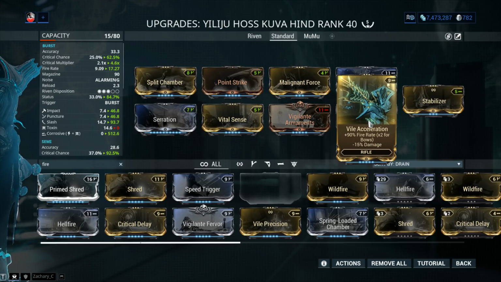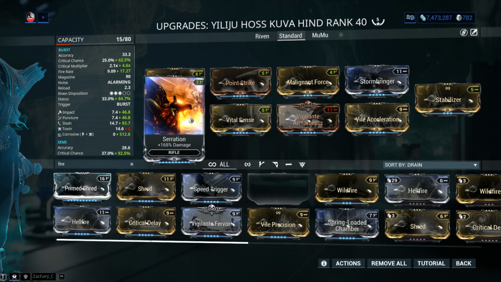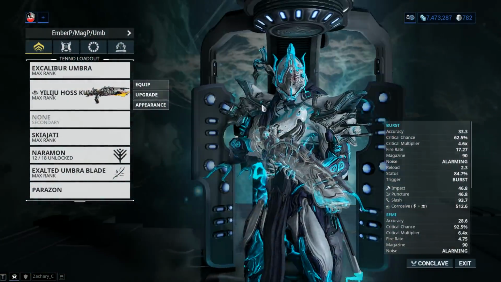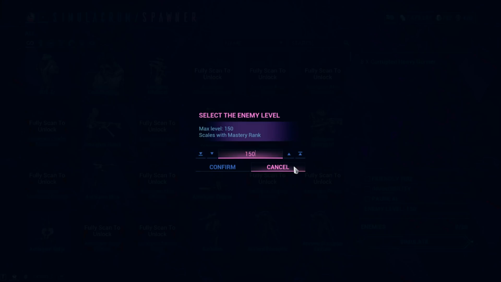Now, if you see that minus 15% damage, don't worry too much. It just takes 15 away from your Serration. Okay? It's really no big deal. This is a standard elemental setup. We're going to be testing it on Corrupted Heavy Goons level 120, and then we're going to be switching it up to something a little bit more slashy.